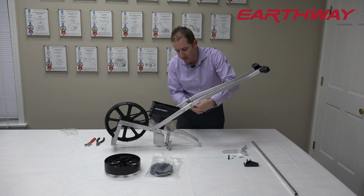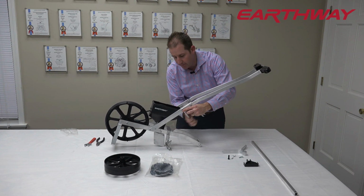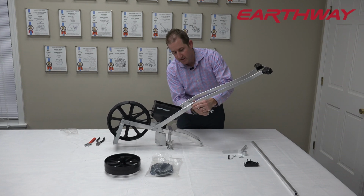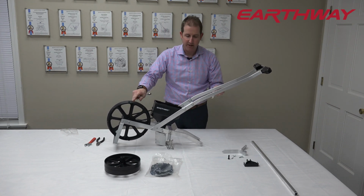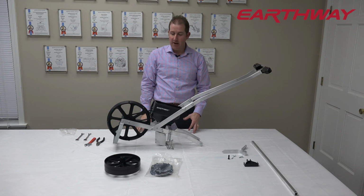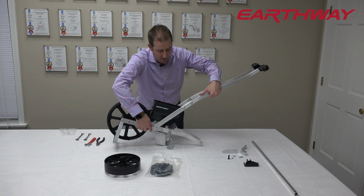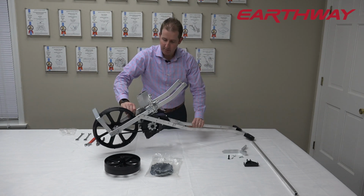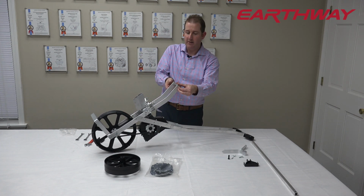You really want to make sure you get these bolts tightened down really tight because you don't want them coming apart. The instructions on this say it takes about 15 minutes. It's actually considerably less, but just in case, depending on what kind of tools you're using, these actually speed up the process. So now we're going to get ready to put on the rear wheel, and before we do that, I'm going to flip the whole assembly over. Again, a little bit easier to get to, and I can get the axle part a lot easier.